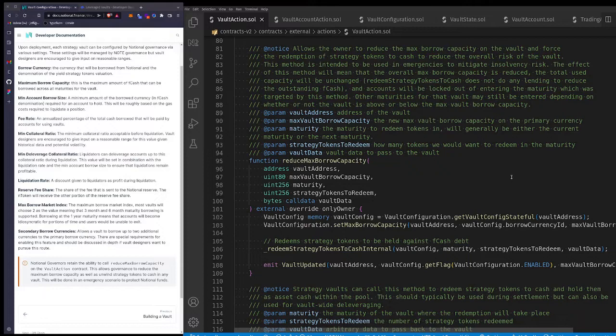Vaults generally will be required to codify the various emergency scenarios that can occur to them, and codify how they will unwind themselves if those conditions exist. And we want to do that to ensure that there's a lot of transparency to vault users as to what conditions would cause this kind of emergency unwinding.